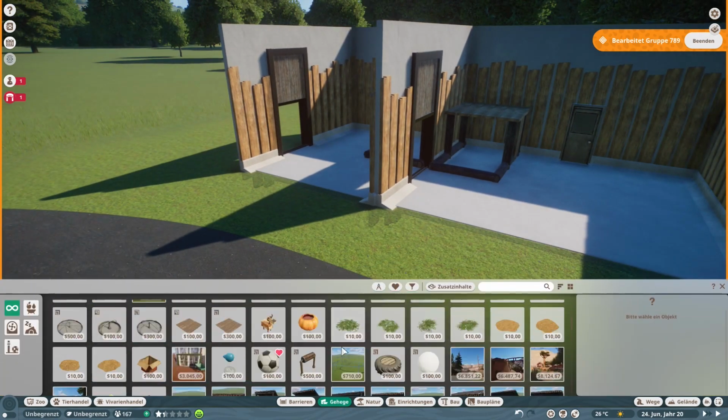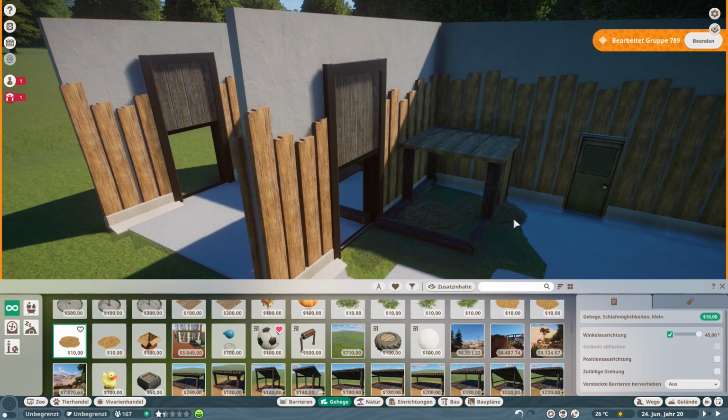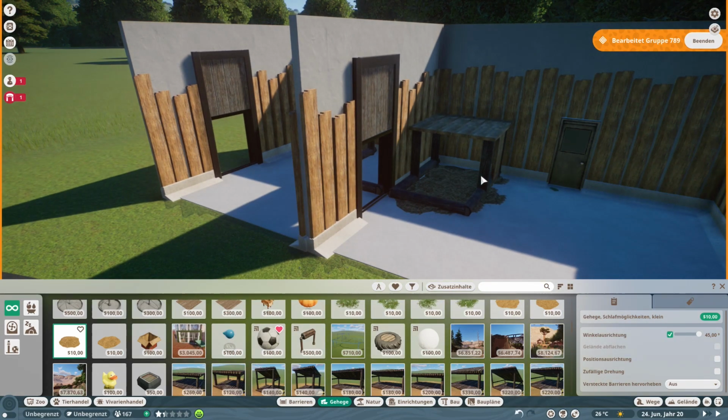I noticed that it was a little bit too high, because I think it was about 1.5 meters high, so I lowered it a little bit into the ground later on and put some of the hay bedding in there.